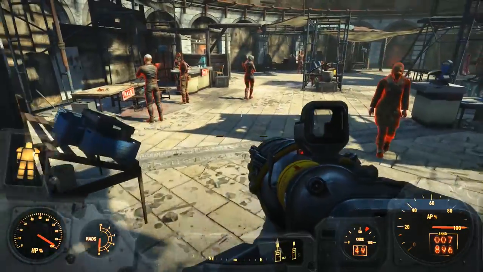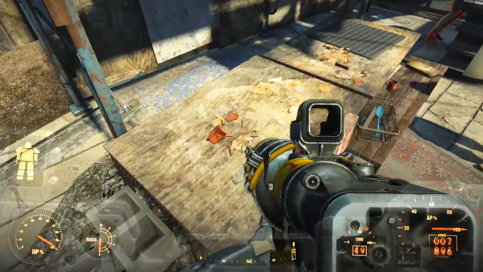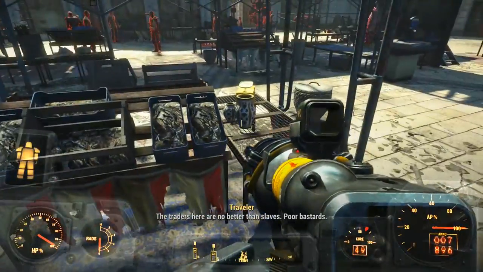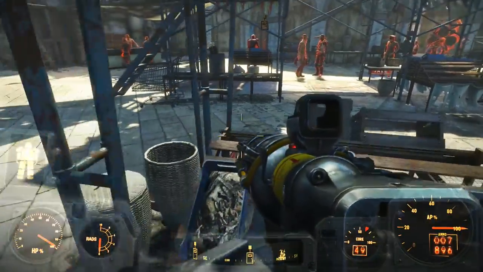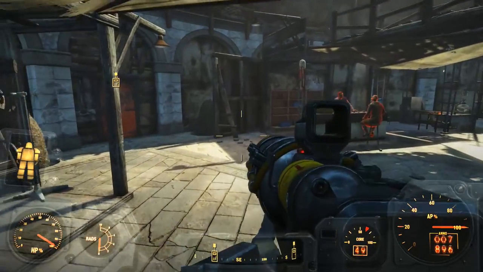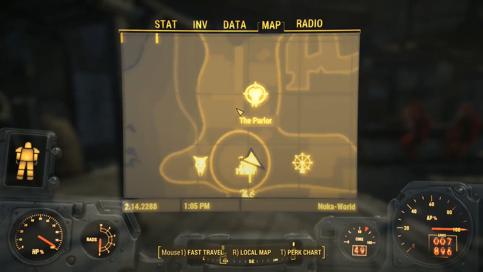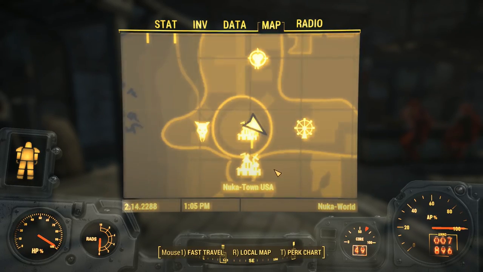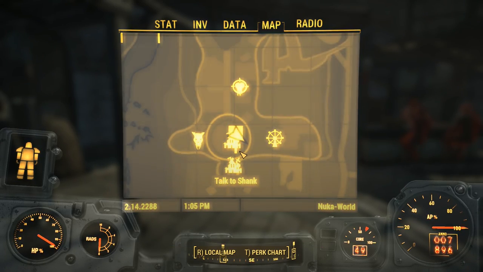Perfect. All right, well. Yeah, I think it was on this table, that Star Core that I saw. I do remember grabbing it too, so. Yeah, that's kind of to be expected. Is there a... Yeah, there's still no power. That was really weird seeing that power armor there, right? Huh. Well, where is this one guy at? Talk to Shank. Where is he?